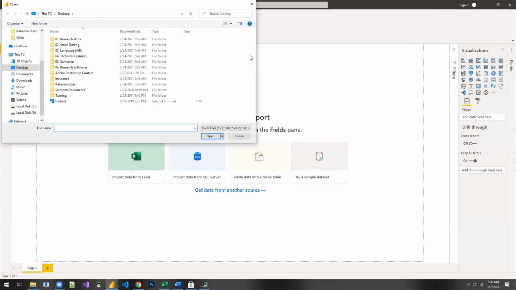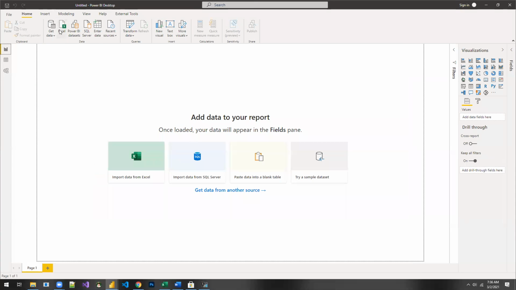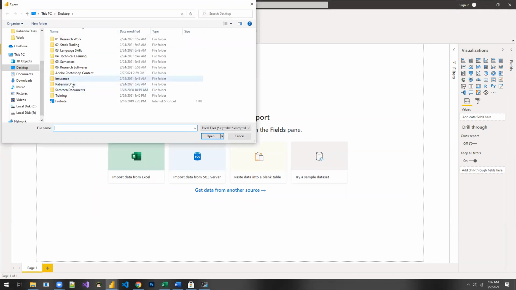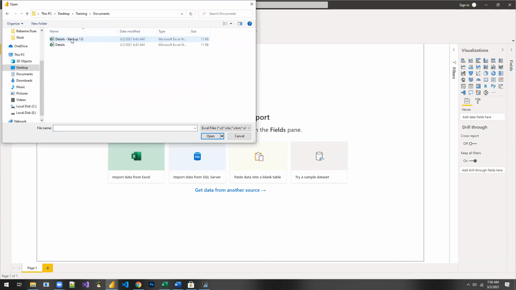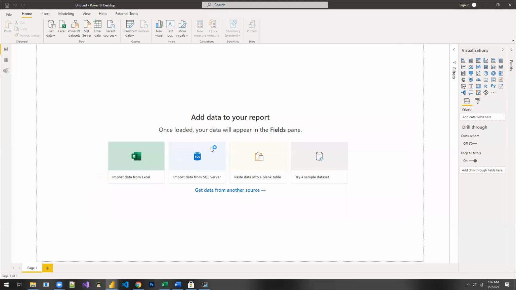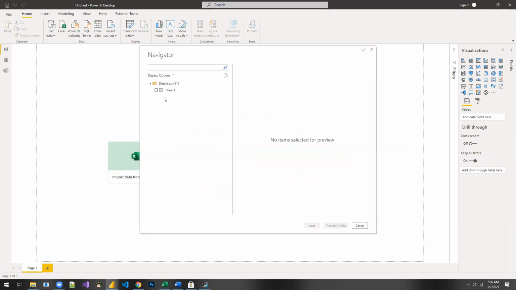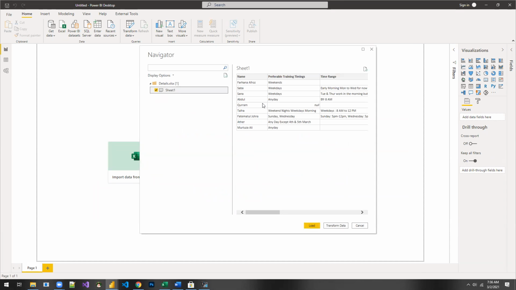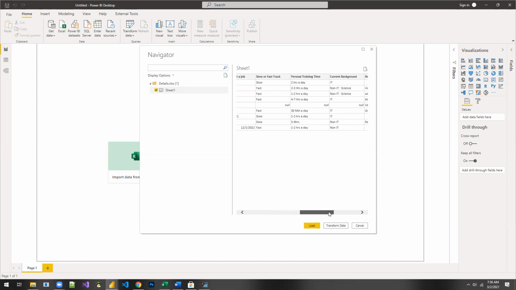So if I click on the Excel, at the top window you can see we have the Excel here, then we have the training, then documents, and then the detail tab here. So I'm clicking here, and Power BI will be able to connect to that Excel and pick all the columns and that specific sheet as well. You can see here, it picked everything. I can quickly see that data.